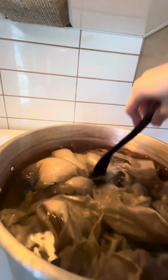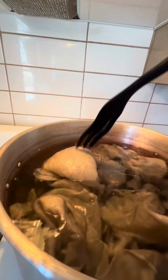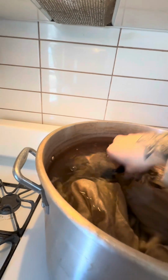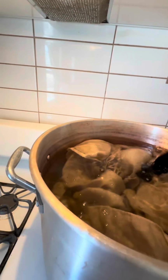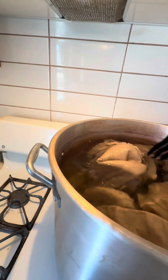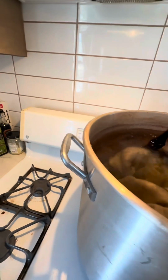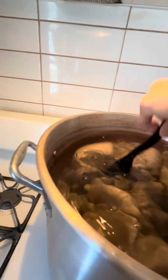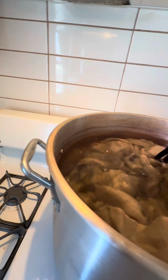The fabric always gets these little bubbles. You kind of just have to play with it until they escape and find their little air pocket to get out of. It's okay if some are sitting on the top, but it's better that everything is underneath, getting the dye that it needs. In this case, the mordant.